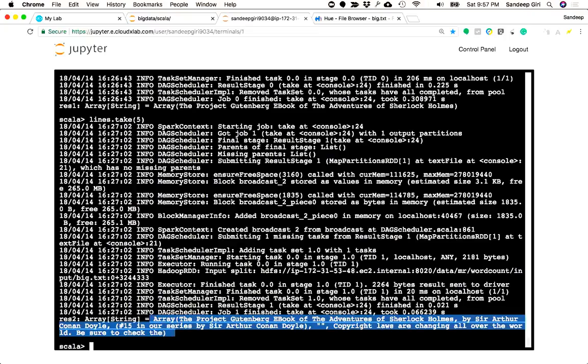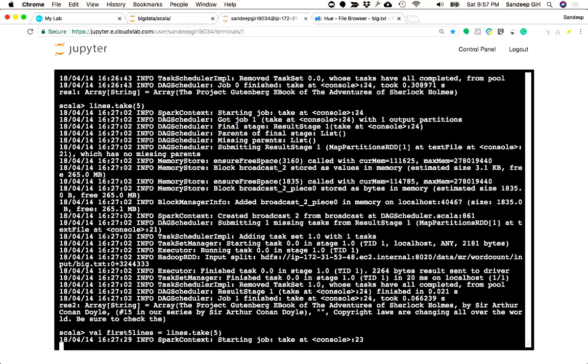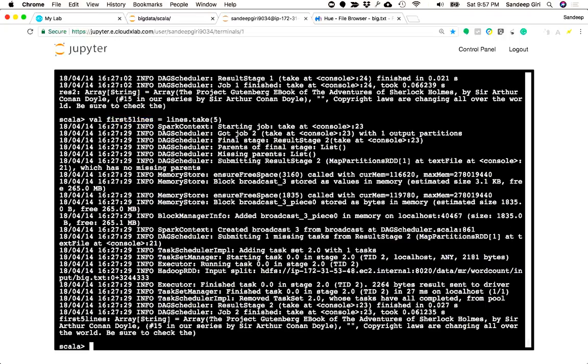These are the first five lines. And if we assign it to a local variable, we say first5lines equals this. So we got the first 5 lines assigned to this local variable, right?